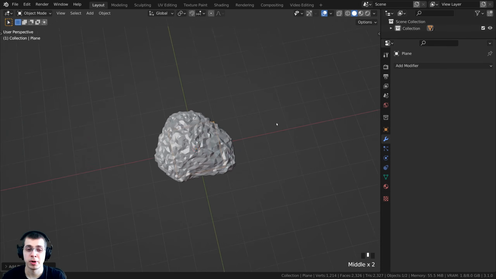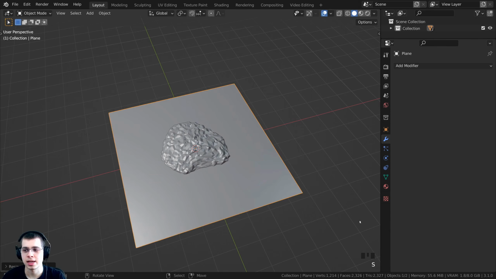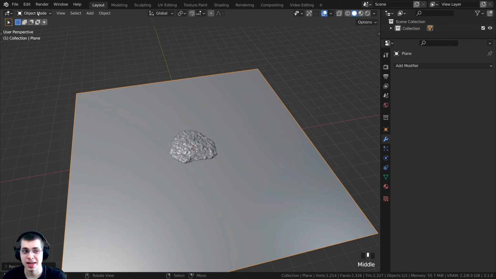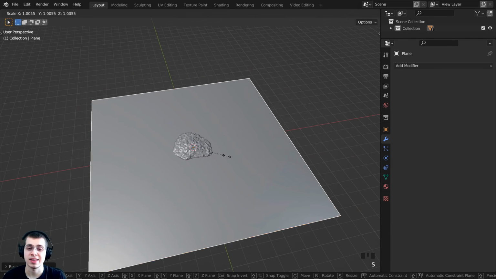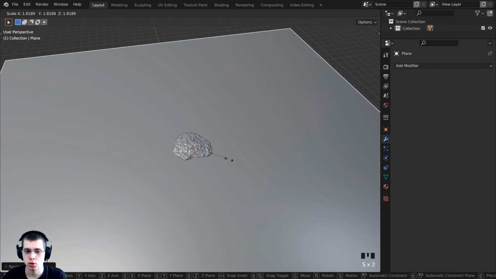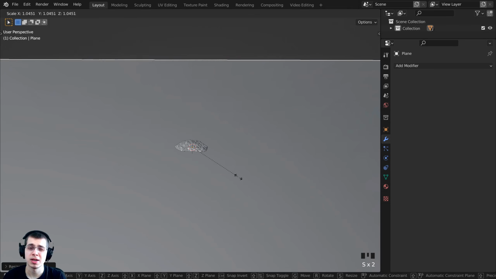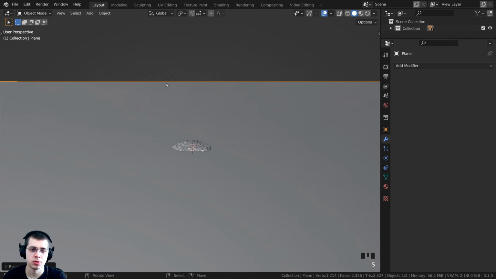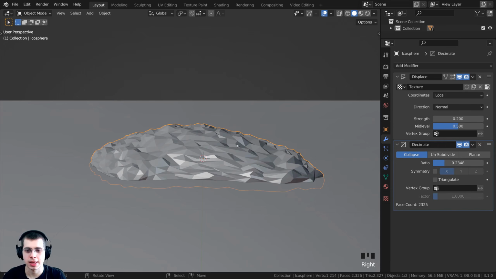Now that's way too small, so I'm going to press the S key, and the S key is going to scale it up, and we don't actually need to scale the object up in edit mode like we did for the island object. We can scale the entire object up in object mode just by pressing S to scale, drag your mouse out, and then click to place that. So I want to scale it up pretty big because I want the ocean to be going way out in the horizon. And then if you zoom into the island, you can just select the island.